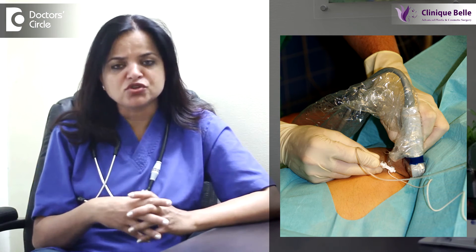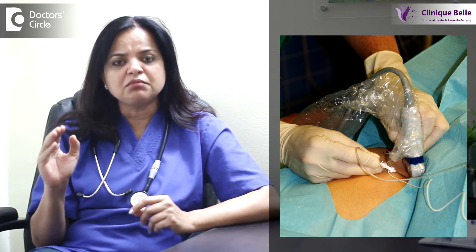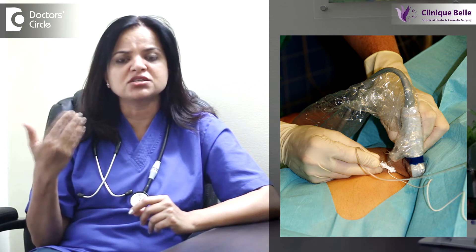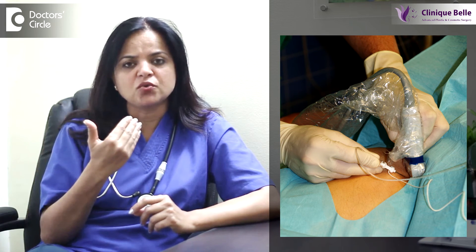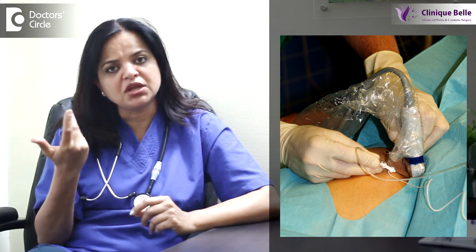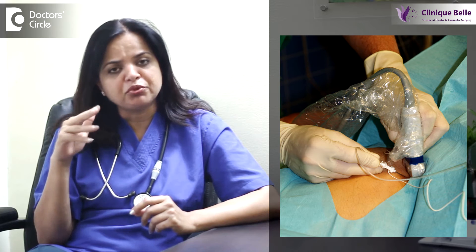To know what ultrasound guided nerve blocks are, you first need to know what ultrasound guided imaging is. These are nothing but the transmission of ultrasonic sound waves, where in the area of interest you place the transducer. You send ultrasonic sound waves, which get reflected by the various structures of the body back onto the receptors. This is processed through a data receptor and displayed onto the screen, where you can beautifully see various structures of the body like nerves, blood vessels, muscles, tissue, cystic structures, bones, etc.